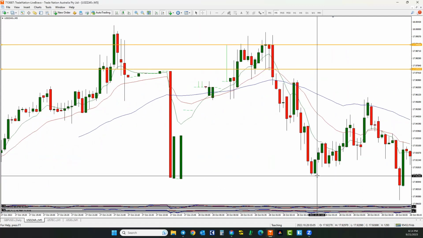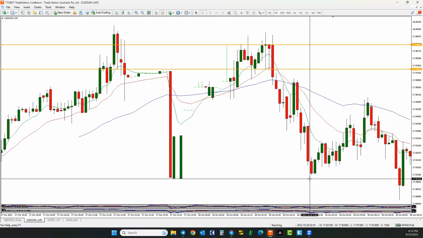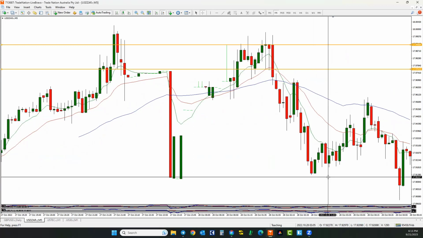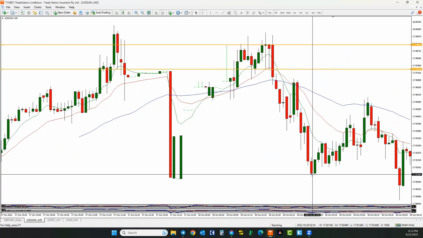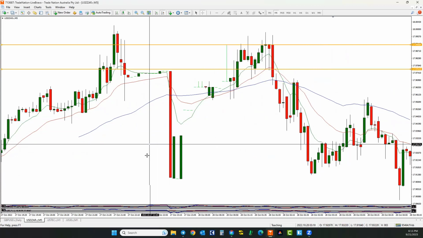Okay, so there we have support again. Now it is a 5-minute chart, so these things occur all the time. There's our bullish engulfing pattern. That would be more important than that total mess over there. We can just see time of day also makes a difference. But I've taken the separators off so the patterns are clearer.